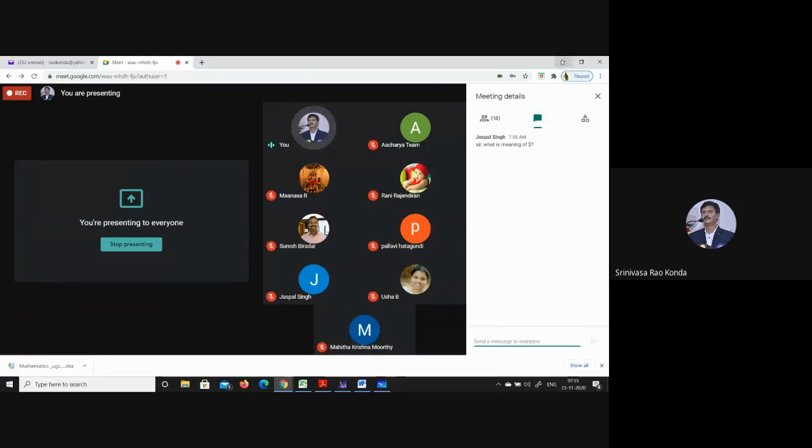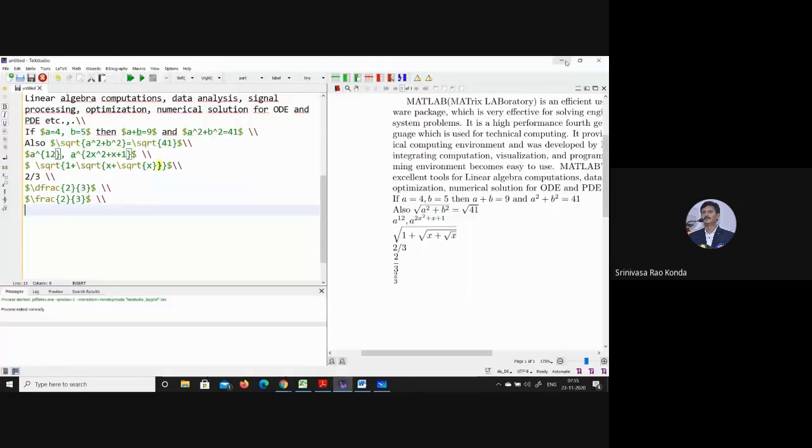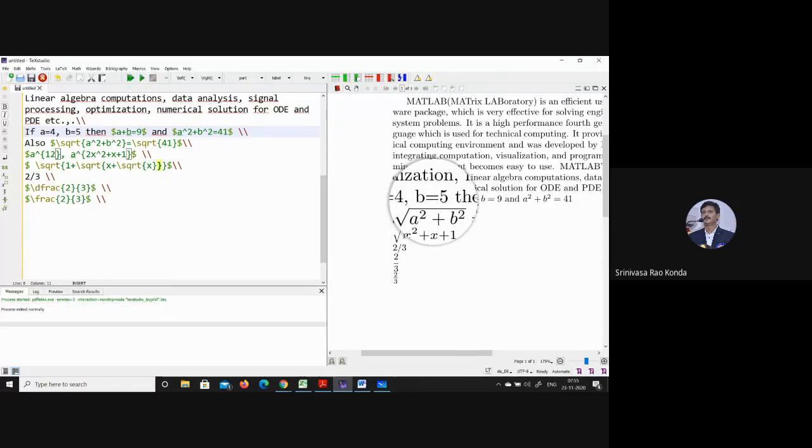What is the meaning of the dollar symbol? It means you have to give the dollar symbol. If you give a dollar symbol, that will convert it to a mathematical symbol. That is the difference I told you: without dollar symbol, with dollar symbol. You see this one. I'm removing this a plus b. I'm compiling. It will become a general value. See, it gives text. If you want to make it a mathematical symbol, you have to give the dollar symbol in between.